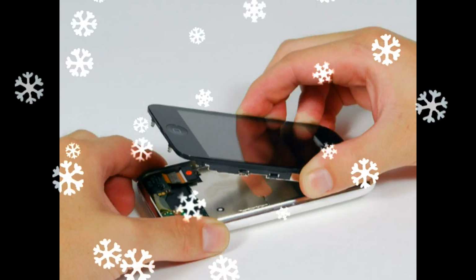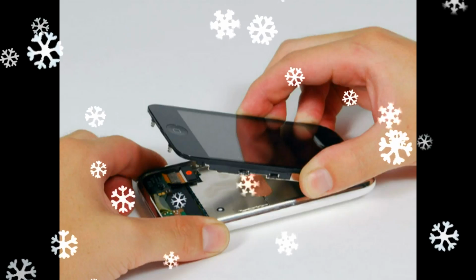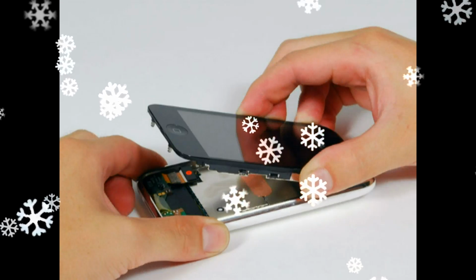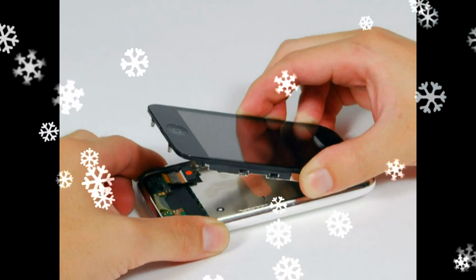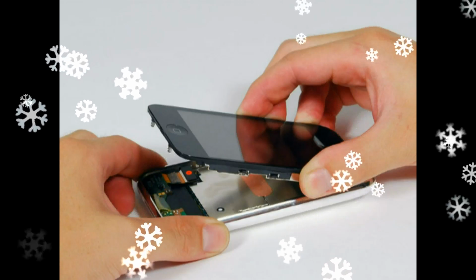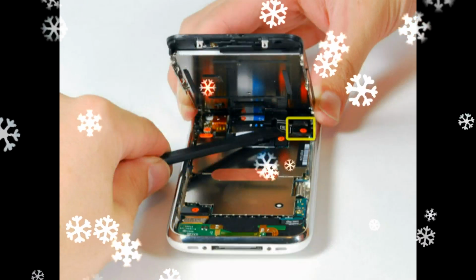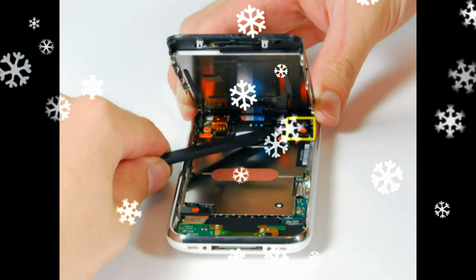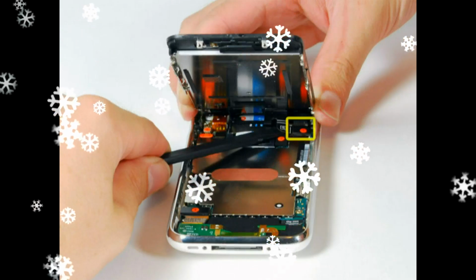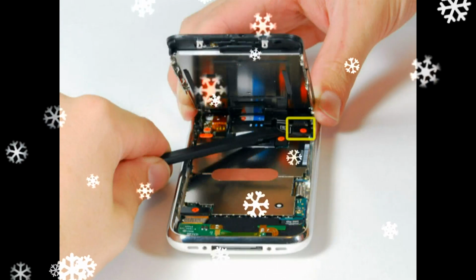Use a spudger to disconnect the black ribbon cable labeled 2. The FPC locking latch is very delicate and is typically a different color than the body of the connector. See the detail image of FPC connector open and closed. Slide the ribbon cable out of the connector and remove the display assembly from the iPhone. It's impossible to properly reinsert a ribbon into an FPC connector unless the lock is disengaged. Make sure the locking latch is open when attaching.